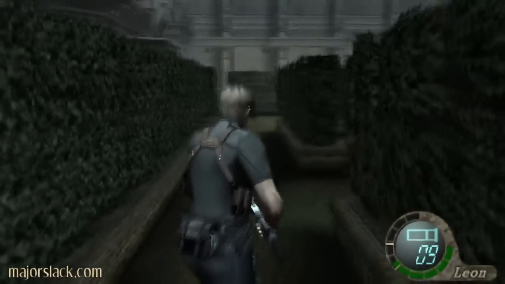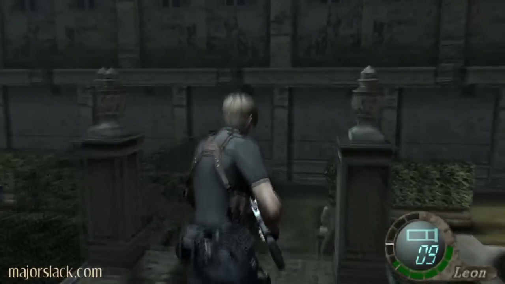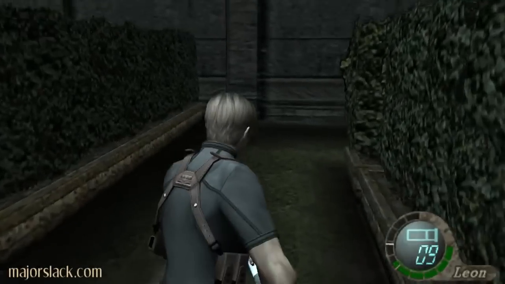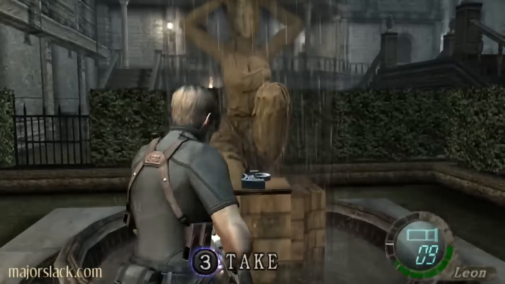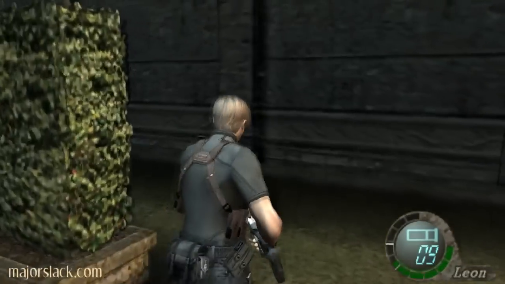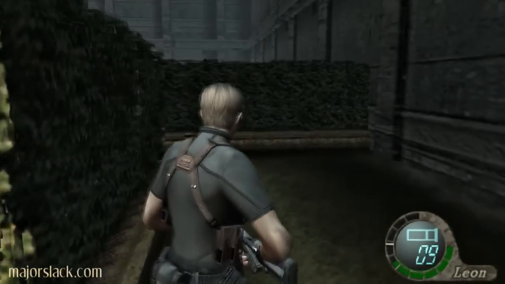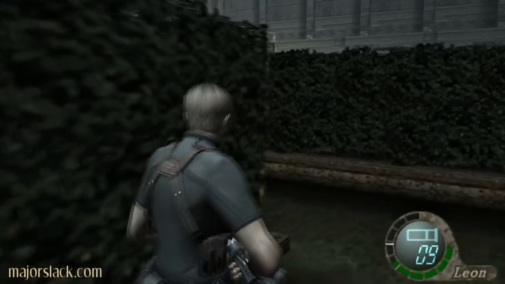Onward. Let's go get the first half of the blue moonstone. There we go. Now, this is the hardest part. You get assaulted by 4 dogs just around the corner here, and I figure the best thing to do is just sneaky peeky around the corner here.